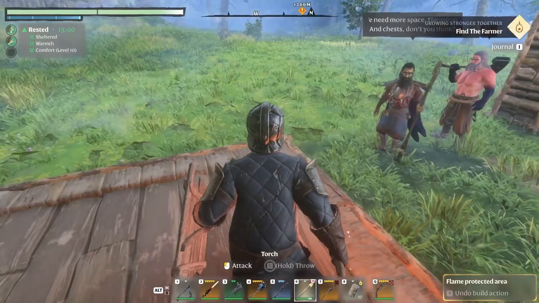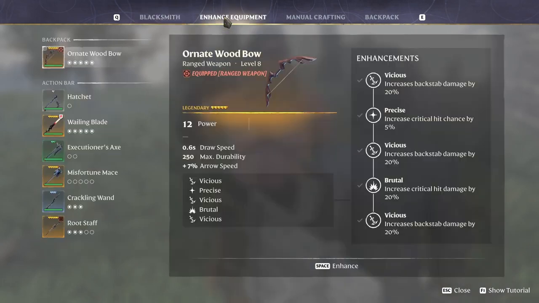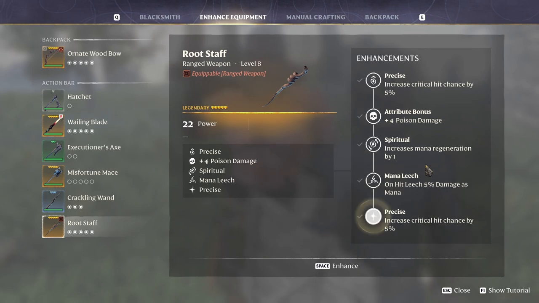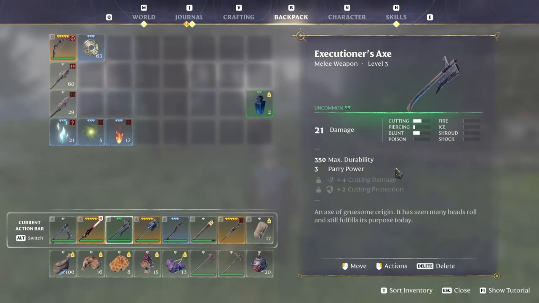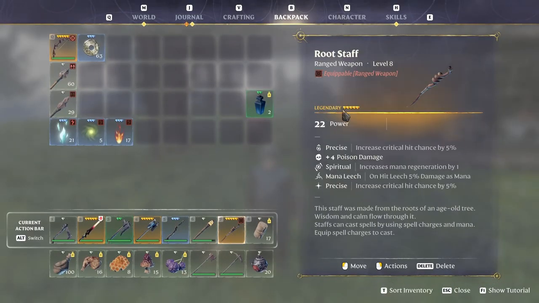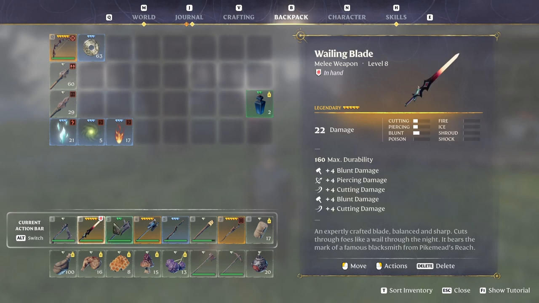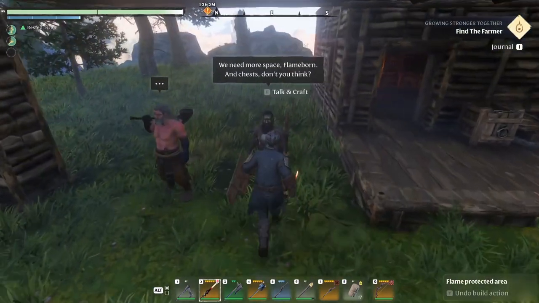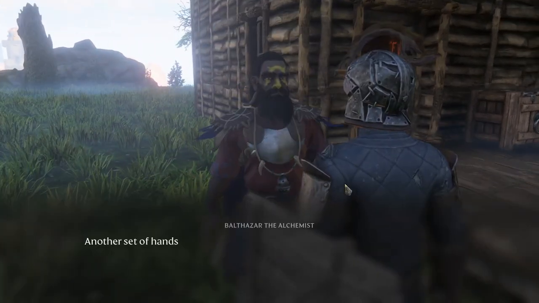Let's see what else we can upgrade. Yeah, I'll talk with you in a minute. Hey. Yeah, I know you're here. Root. Mana leech. Imprecise. I think our weapons are just, you know? I mean, yeah, baby. Love it. Gotta get a good one. Mister, we need more space and chest. I think so. Yeah. Carpentry.